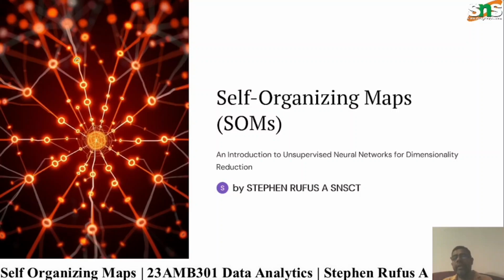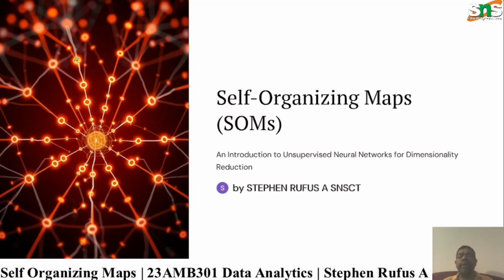That's number one, and number two, it works by clustering, and it can also implement dimensional reduction. Since this is working under unsupervised learning, there we have two sets of methods: either we go for classification, or we go for clustering. But this SOM, the self-organizing map, works under the method of clustering, and it also provides the facility of dimension reduction.